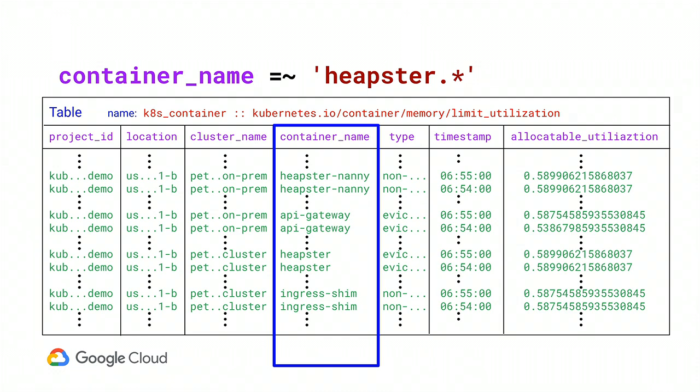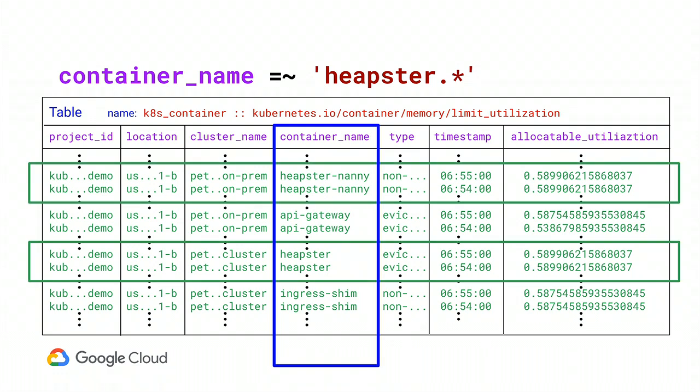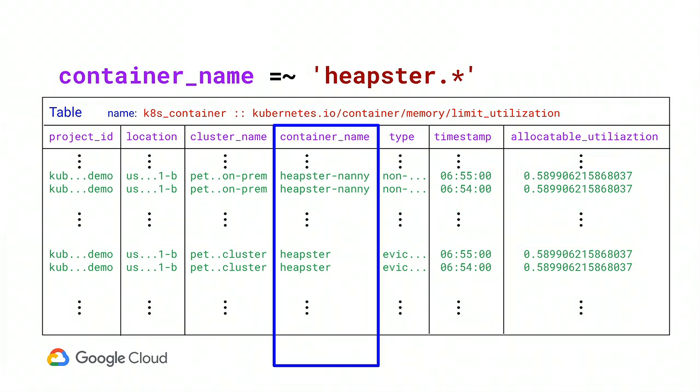So basically, we're looking at the container column and all of the rows in the table. We're evaluating the predicate on them. We see the rows that have the predicate returning true. We throw away all the rows where it returns false. And this is the output of the filter operation. So this is a way to look at some specific subset of the data that you have in your table.